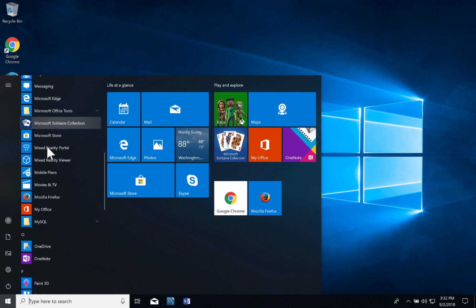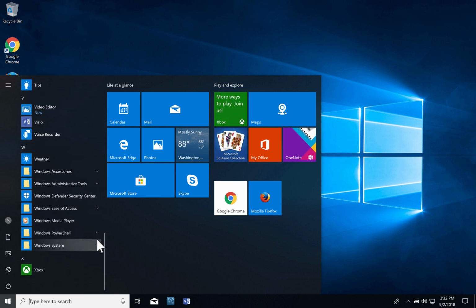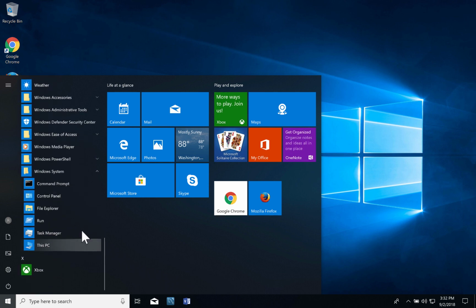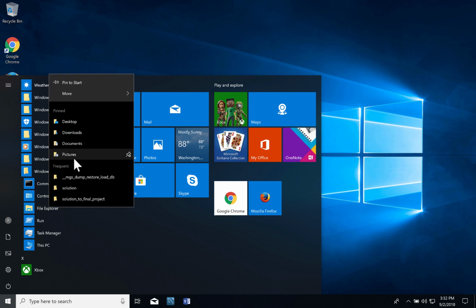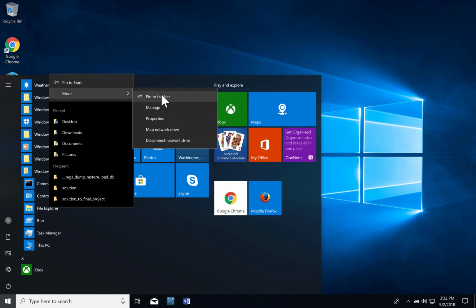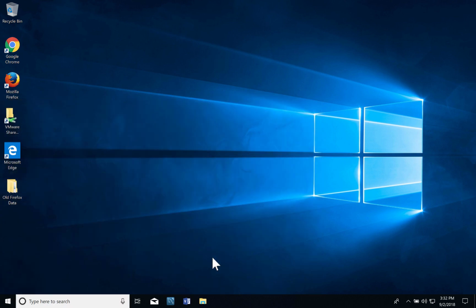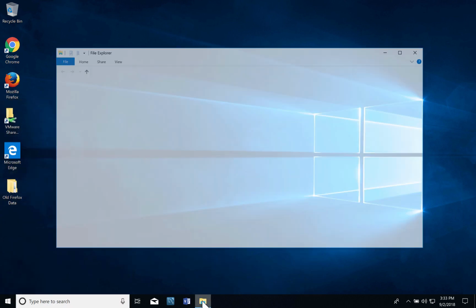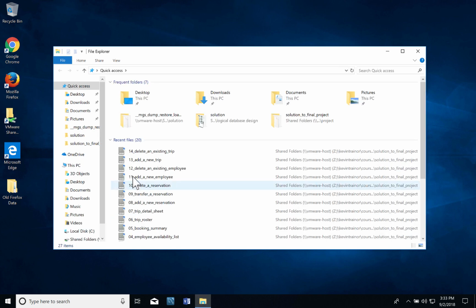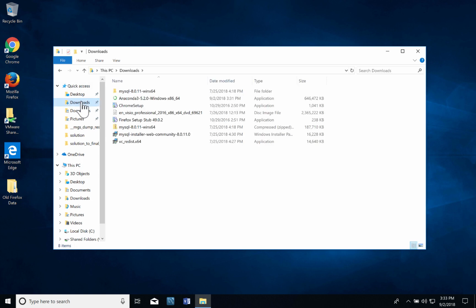So let's go in here, and instead of always hunting around for a File Explorer, I'm going to find File Explorer under Windows, right click, and say I want to do more, pinned to taskbar. And so now every time I want a File Explorer, I'll just one click on that down in the taskbar, and up it pops. And I want to go to downloads. And I see I've been busy downloading a lot of stuff here, but the one that we're interested in is this Anaconda download. So I'm going to double click on that and see what it starts doing.